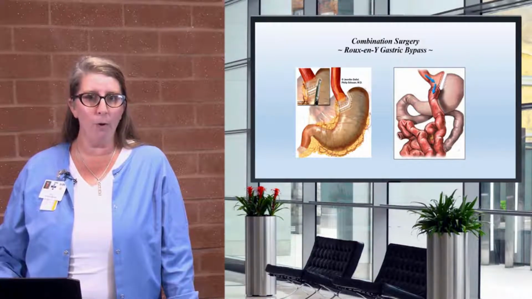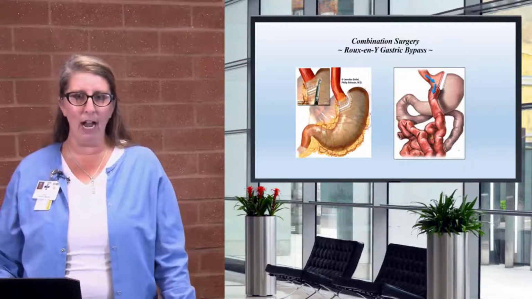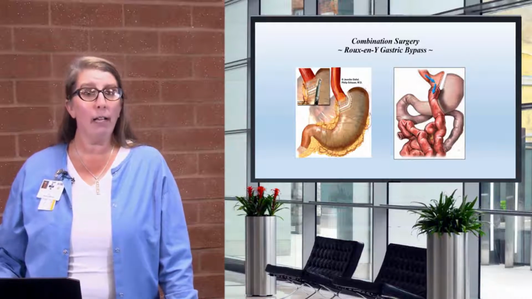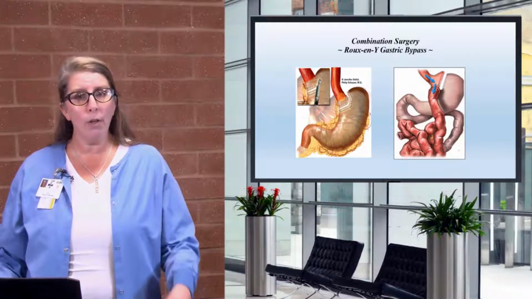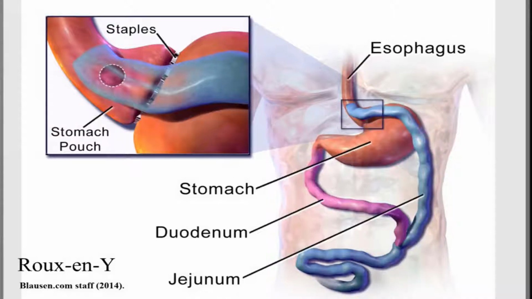And this is why folks get dumping syndrome as that chocolate cake, or any high sugary or high fatty food, is processing through that small intestine. I often get questioned from folks, well, nothing is removed from this procedure. As you can see here, nothing is removed. We don't remove a portion of the stomach like we did in the gastric sleeve.